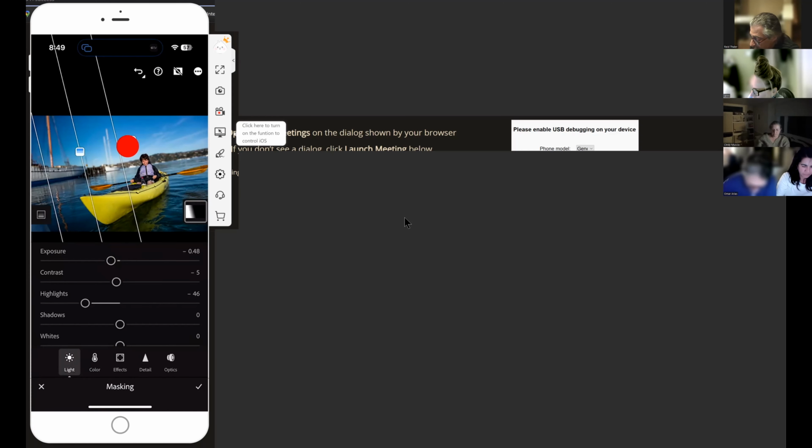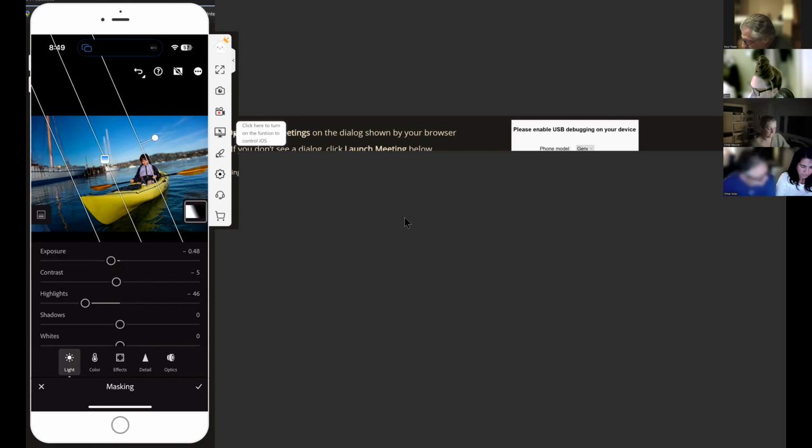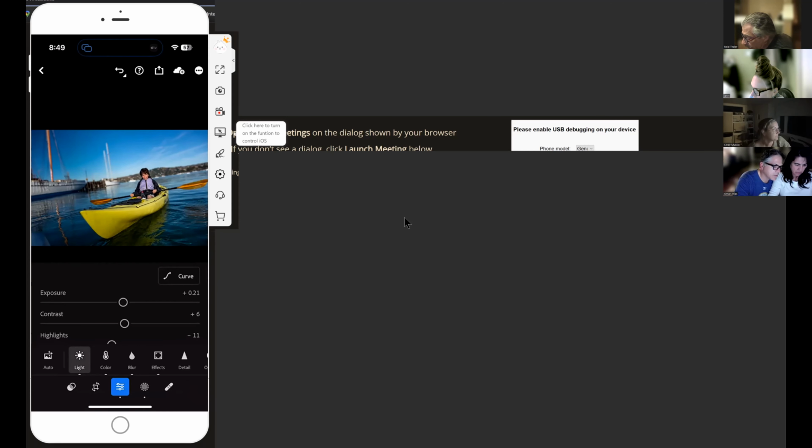You can also, if you find that you want to move your mask afterwards, reposition it. You also have this handle on the end here so that you can rotate it as well. And if you're wanting to keep the mask, that's the check mark in the lower right corner, or you can reject it with the X in the left side. So I'll just go ahead and accept it. And that was just a really slight darkening. Probably not the best example, but you get an idea of how that does work with darkening.